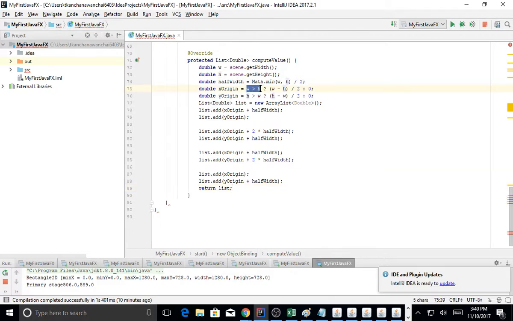Let's just show that if width greater than height, then we just divide by 2, just like the way that we do the binding, divide by 2. Otherwise always set to 0, and this pretty much just gives the new X, new Y.